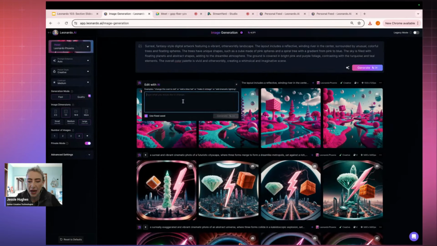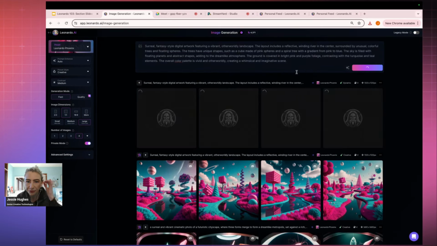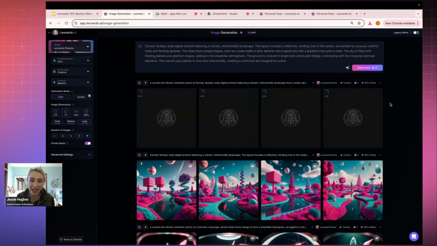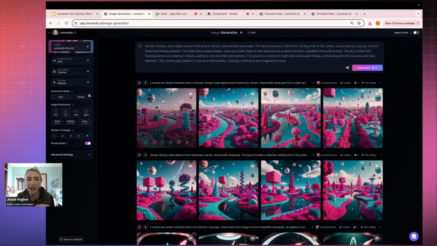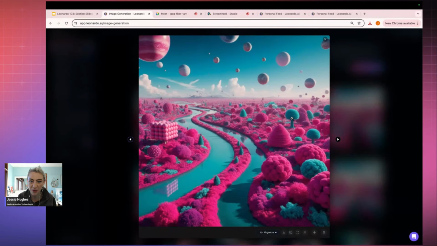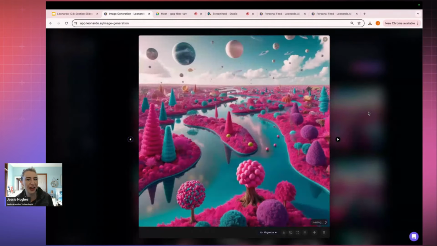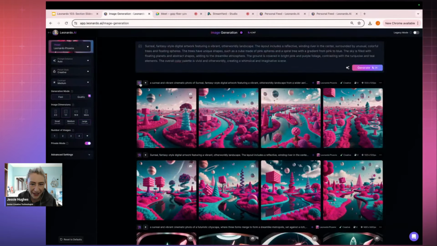So I'm going to say zoom out wider. What's it, like an aerial shot? Aerial shot. Let's have a look what we can get with that. And we can take this and build it into another space. So if you're building out a specific scene, these are really, really fun ways of working, or anything that requires a seed, anything that you want to have a consistent series. It's a great way of working. Okay, these are kind of fun. It's giving very Dr. Seuss vibes right now. I like it.